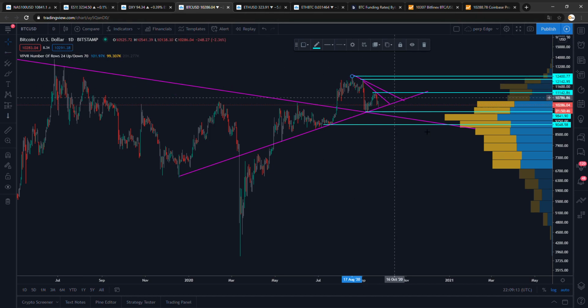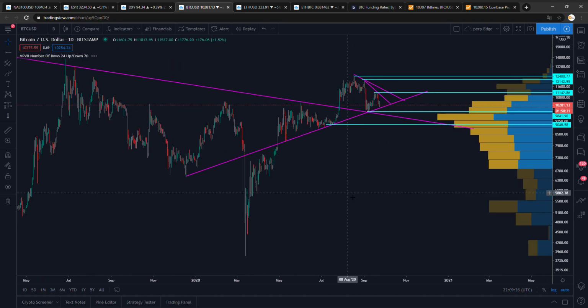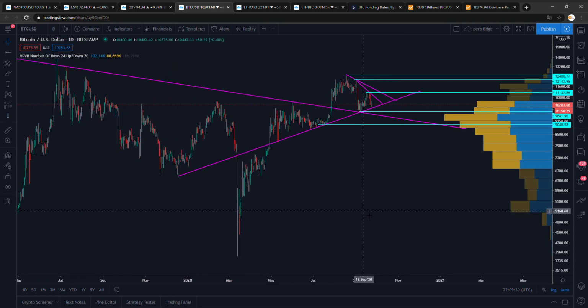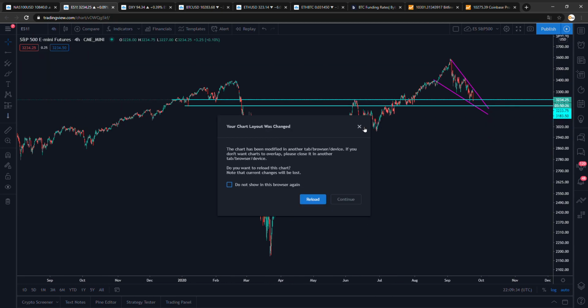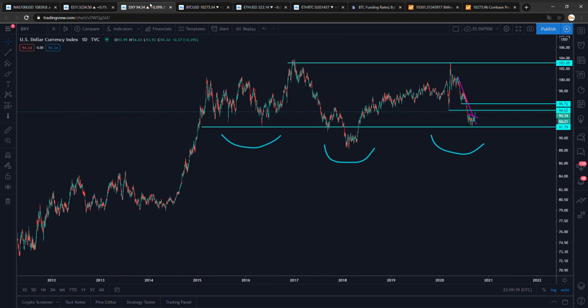So yeah, we're basically between 9.8 something and 11.1-ish. So that's basically it. Breakout of those, and I'm back trading. For now, I'll just see this as a tightening pattern. I'm a little bit scared, but the S&P 500 actually is making a falling wedge. Really bullish. Gold is, dollar is going up, which is kind of bearish.